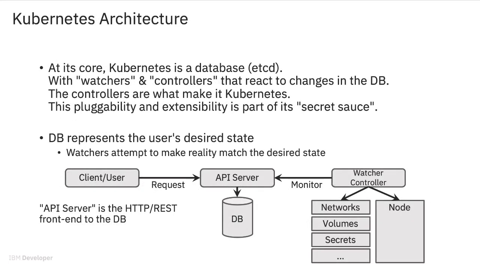And here what we have is a database, which is based on etcd, which is a highly available database system. And a client will make a request for something that's needed within the environment. So for example, I might need to set up some storage for a container. So I make a request for the storage, and then I make a request to start a container mapping that storage. Each one of these requests that go to the API server are monitored by a collection of watchers, and the watchers then run controllers to orchestrate and deploy and manage the container environment.